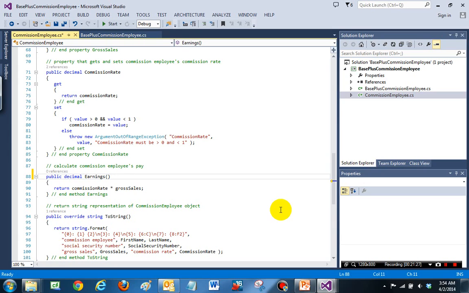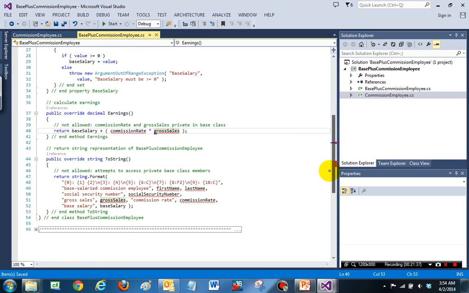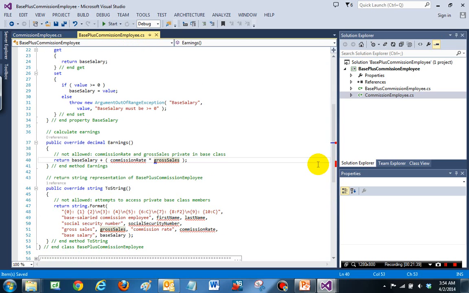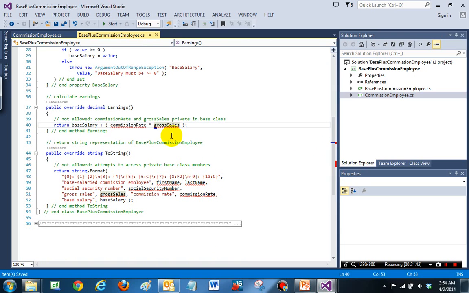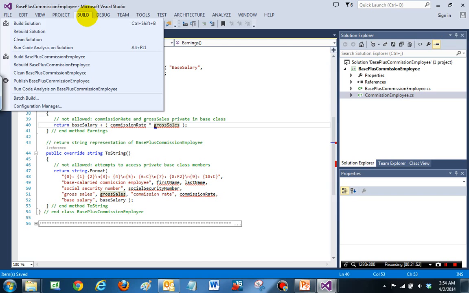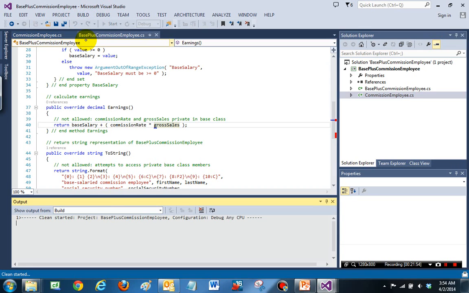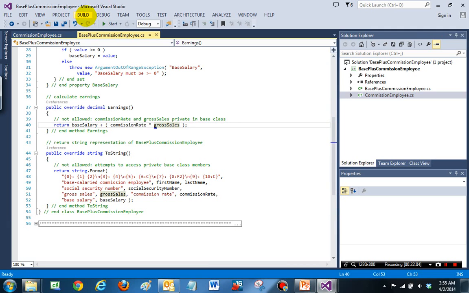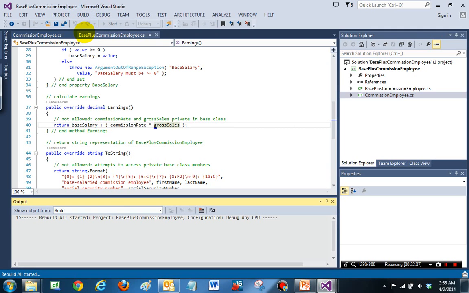So if we just write the decimal, we keep the original as it was and try to override earnings, then that will be a problem too, as well as the attempt to access all these private instance variables. So let me save all this, and in a build attempt, first clean the solution, and then we attempt to compile this code by rebuilding the solution, and we should get a host of error messages.